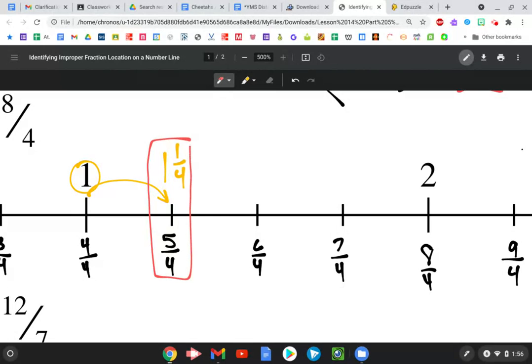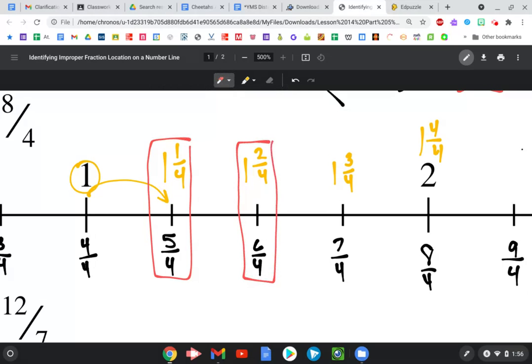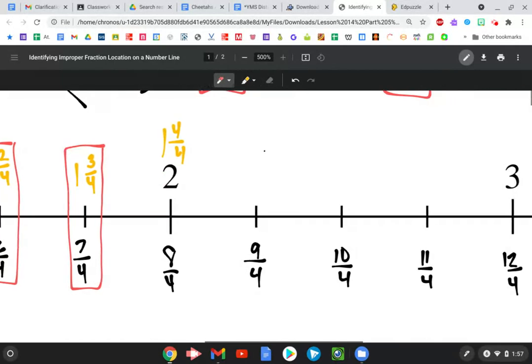Then we'd have, let's see here, after 1 and 1 fourth, do you know what we'd have next? Yeah, 1 and 2 fourths. What comes next? Yep, 1 and 3 fourths. And we could use 1 and 4 fourths. That's the same as 2, which is the same as 8 fourths. They're all equivalent, right? So if they take the same spot of the number line, these numbers are all the same numbers. 7 fourths, 1 and 3 fourths, they are equivalent. We could keep counting on, couldn't we?